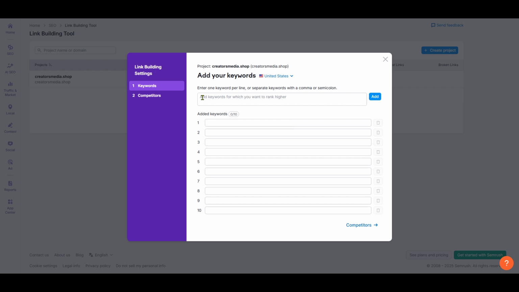The power of the Semrush link building tool lies in its ability to filter prospects based on authority, relevance, and other criteria, ensuring that your backlinking efforts are both strategic and efficient. As you begin using the tool, pay attention to the opportunity scores provided for each prospect, guiding you toward the most beneficial sites to focus on. Additionally, Semrush offers outreach templates, which can significantly streamline the communication process with potential link partners.